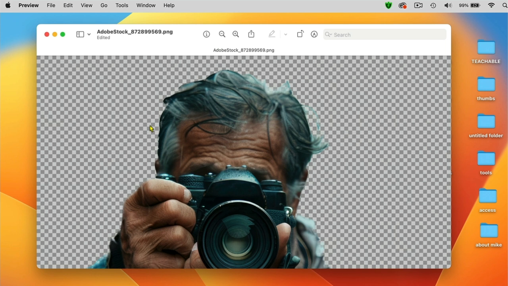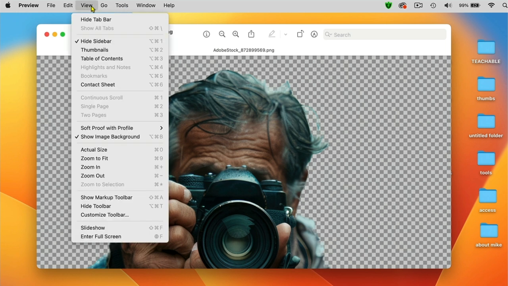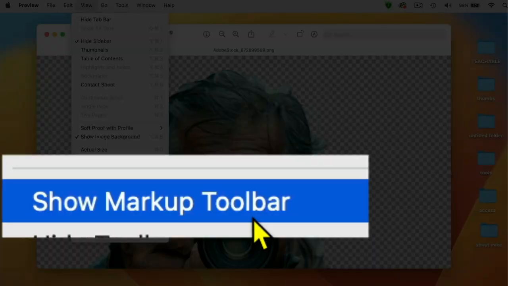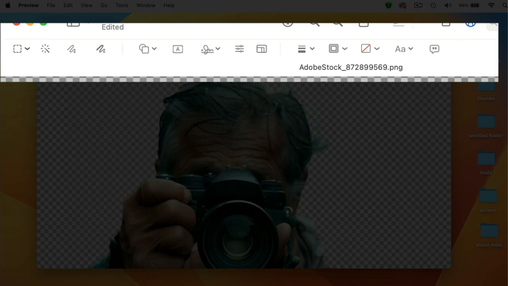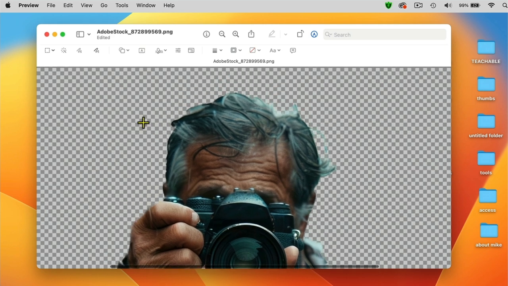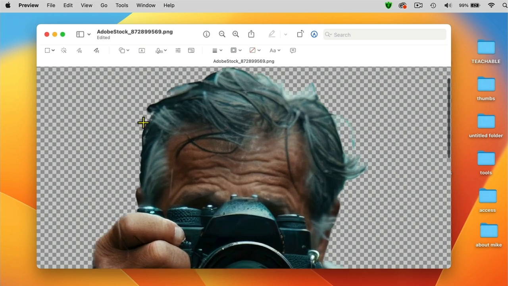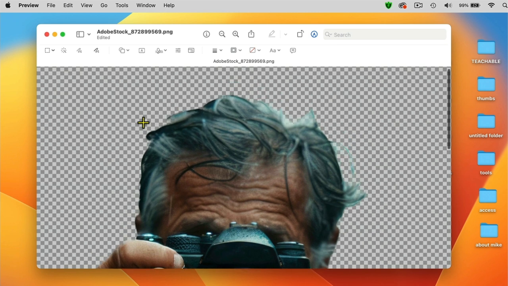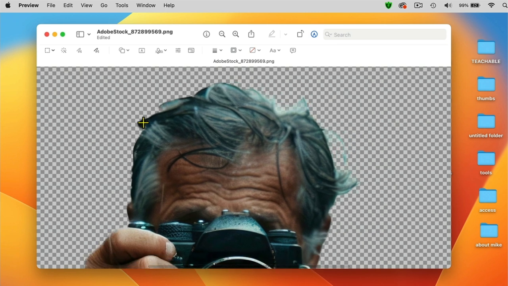Another tool that you can use is if we come up here to View, and I'll scroll down to where it says Show Markup Tool, and see what that did up here. It gave us all these tools we can use to adjust this image. So there are a couple tools that we can try. I'm going to hit Command plus one more time and move him down a little bit because it's the hair that we want to see here. One tool is this one right here. This would be my last choice, but let me show you how this works.